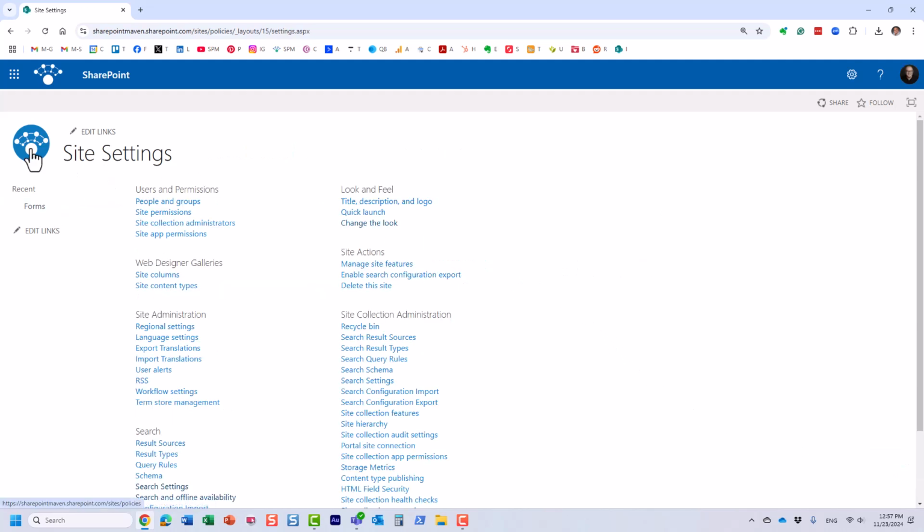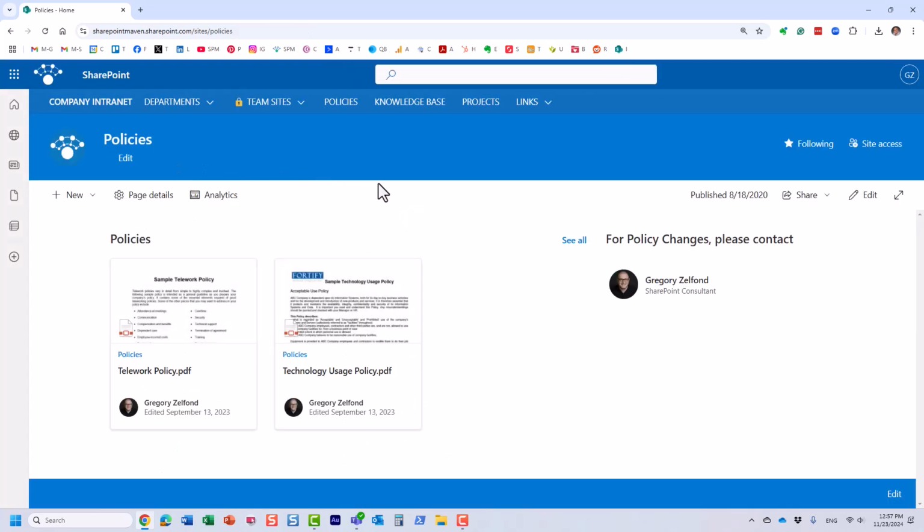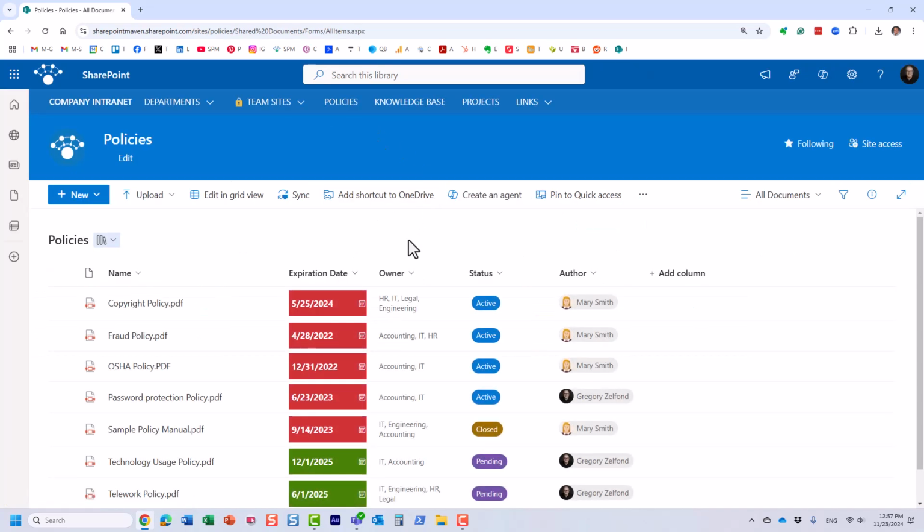Okay, but that's essentially pretty much it. This is how you reindex a given library. So if you do experience some issues with the library, feel free to take advantage of that. Just keep in mind that you will have to provide the reason for reindexing, and it might still take a while for the issue to be fixed.